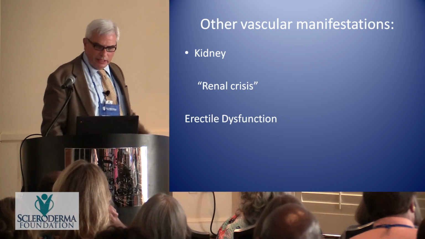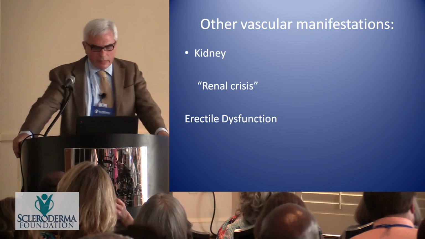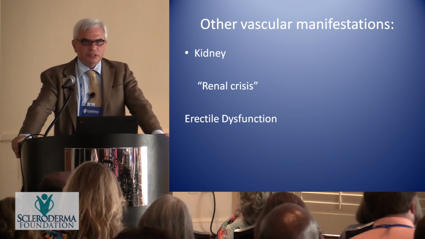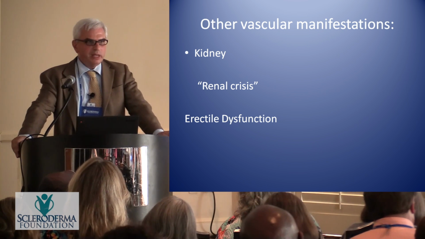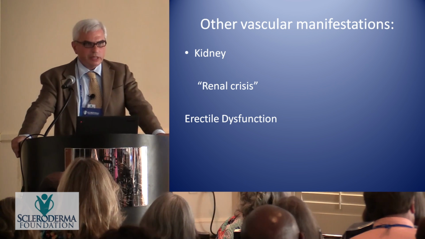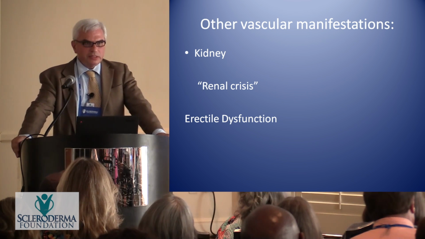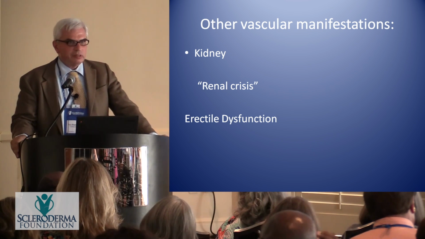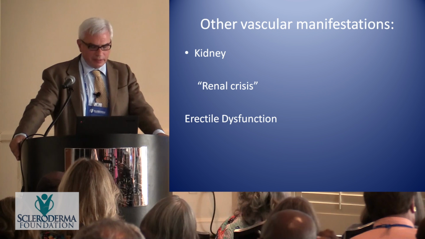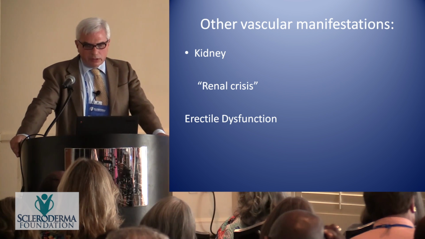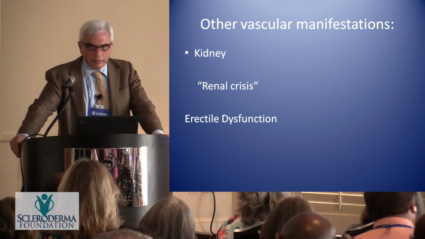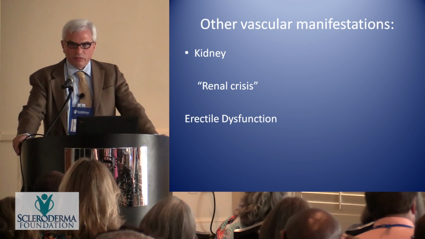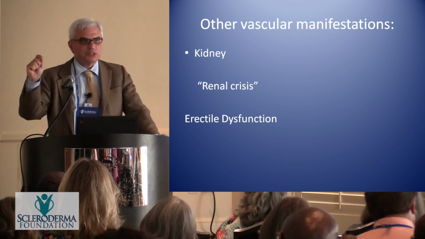Okay, so the kidney, again, kidney's interesting because those blood vessel changes that I showed you on the first slide, they are there in many, many individuals who don't get renal crisis. So the vascular changes that are found in someone with renal crisis didn't just occur, although the renal crisis can happen in a day or a week. So something may be sort of the equivalent of Raynaud's in the digit, again, where there's poor blood flow all the time, but something can make it much worse.